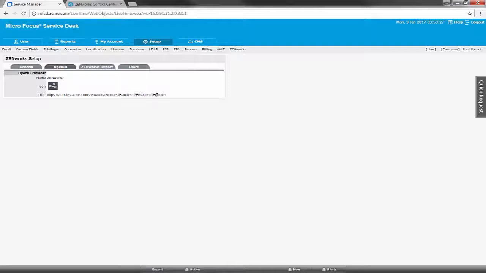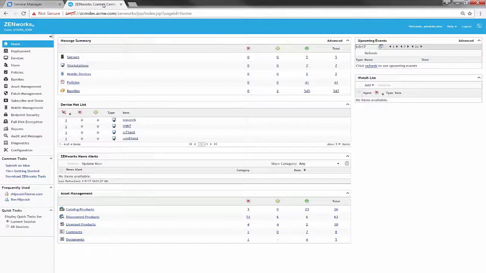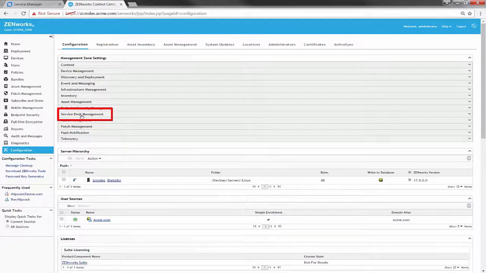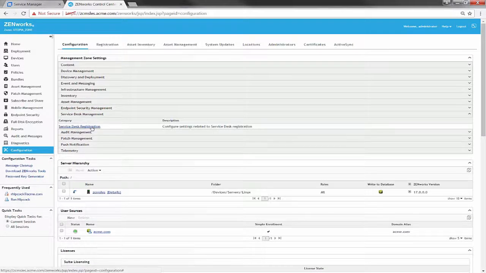Over at the Zenworks end, you now need to do the following things. You need to make sure that you register your Service Desk by following the steps as shown. Click on Configuration, Service Management, and add the details of the Service Desk.